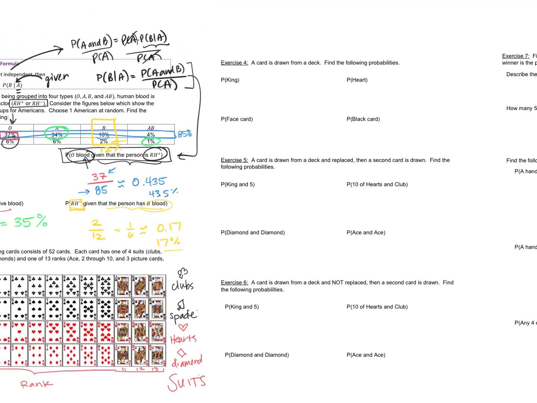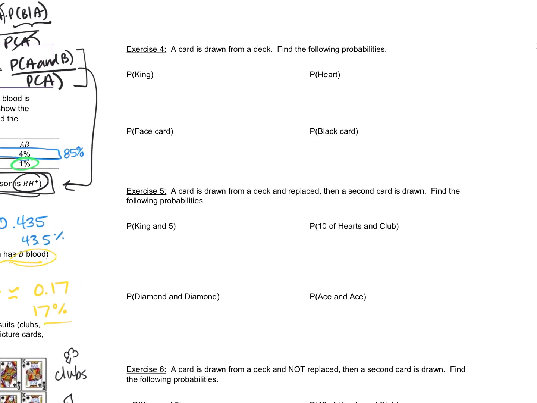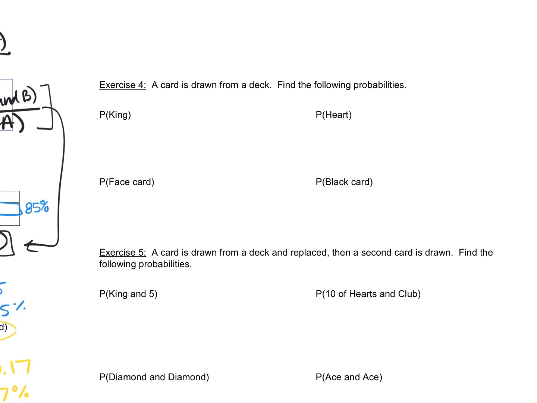So when we go over to our next page here, we're looking at just some simple probabilities, looking at a deck of cards, and we're going to be drawing just a single card. So the probability of getting a king, well, remember that there were 4 different suits, so there's 4 different kings, and a standard deck has 52 cards, so we're talking about 4 out of 52, which we could reduce to 1/13.